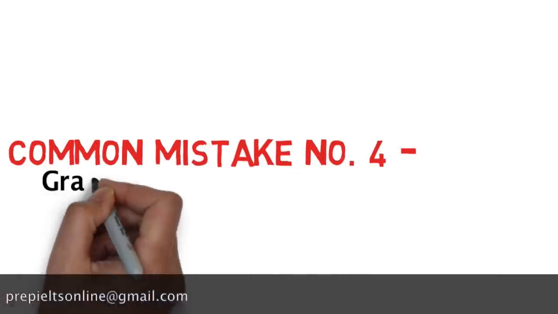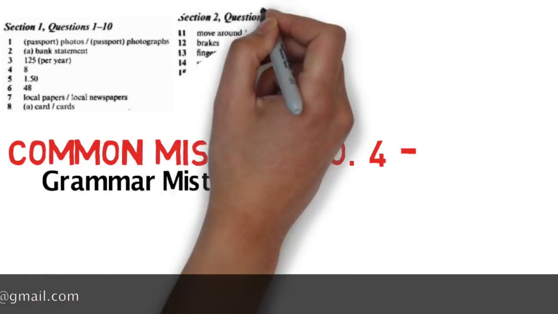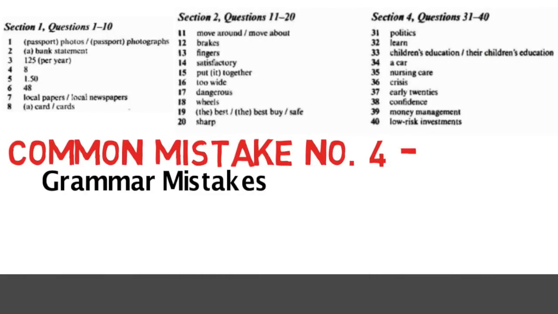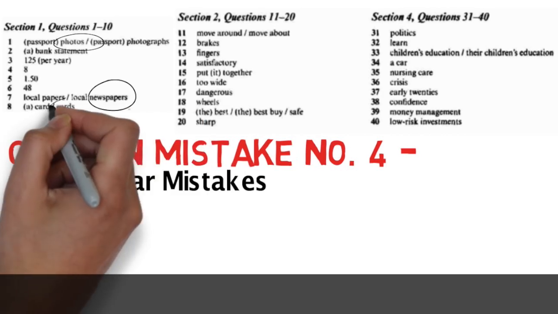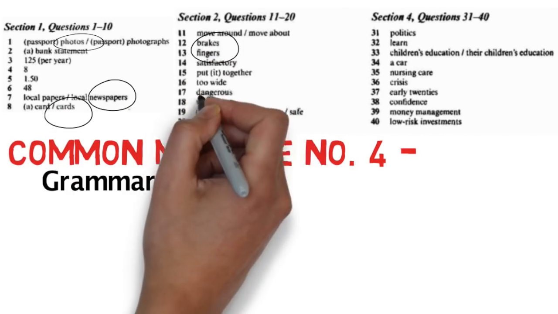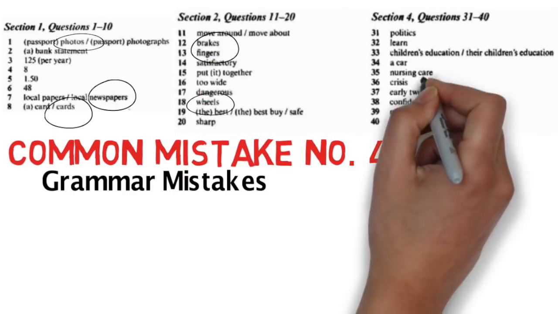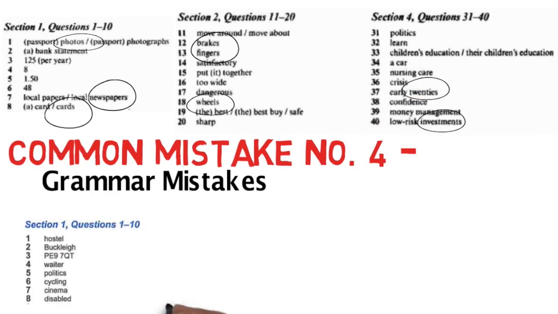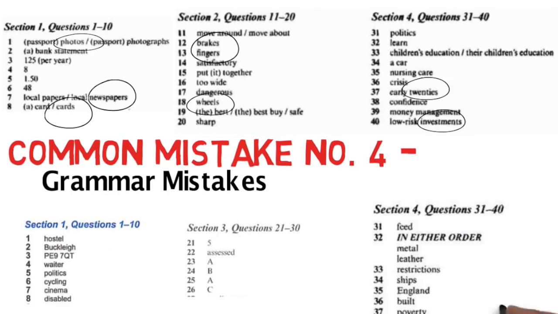Now, IELTS gives you some questions with answers ending S and ES. This means they expect you to give a plural word in answer. However, if you miss that S or ES, your answer will be marked wrong. Similarly, paying attention towards present, past or future tense and keeping it the same as that of the speaker in audio also makes your answers correct.